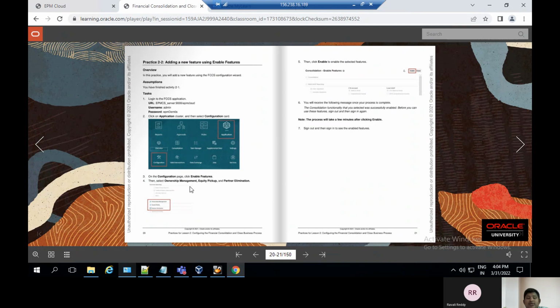In ownership management, you calculate the percentages for consolidation. Click enable, and you will receive a message that the consolidation functionality was successfully enabled. Before that, sign in again to use the features. The process will take some minutes; click enable, sign out, and then sign in to use the enabled features.